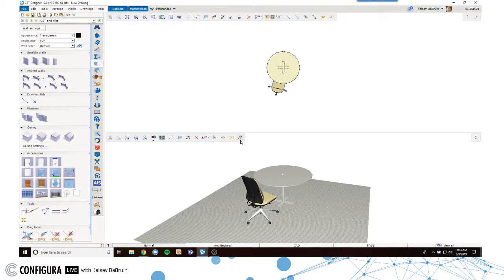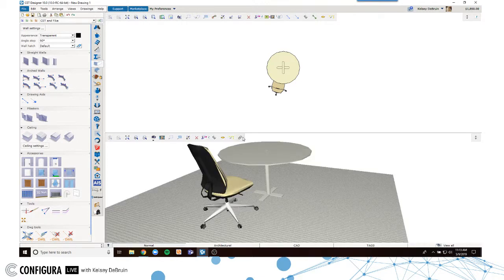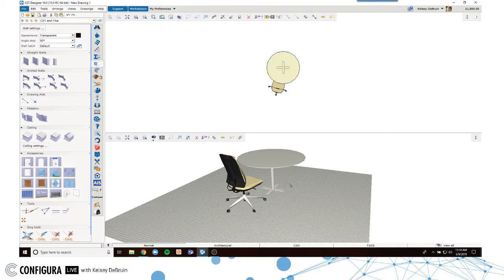So when the image looks like this, where it looks like kind of a broken link, that means that you are not following the 2D view. Now when you click it, notice how that icon changes to kind of looking like a link. That means that you are using this functionality. And what that means is your 3D drawing view is automatically going to follow your 2D drawing view as you start moving around.